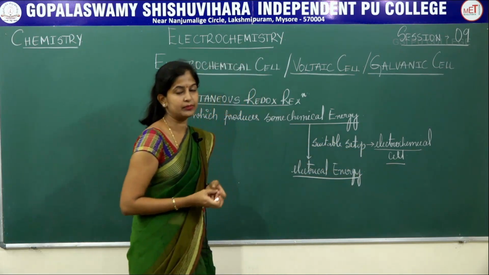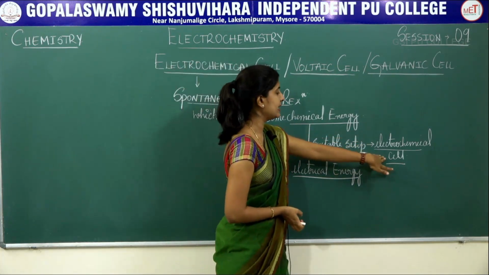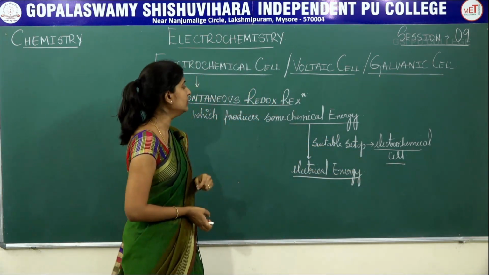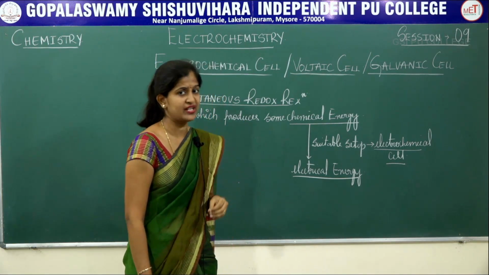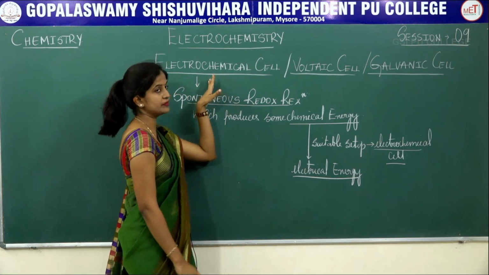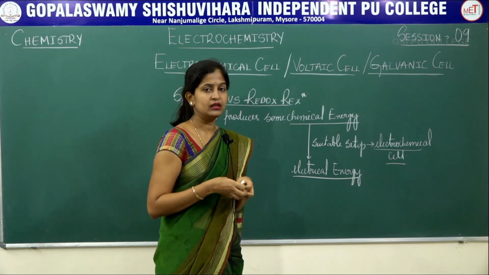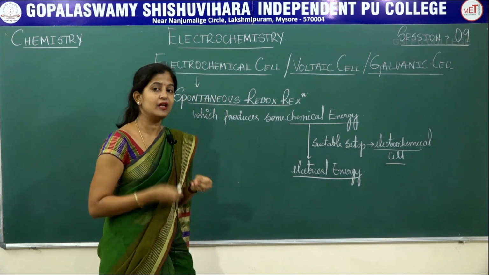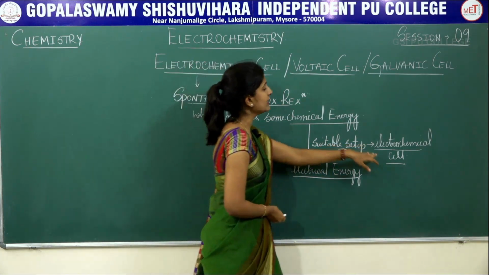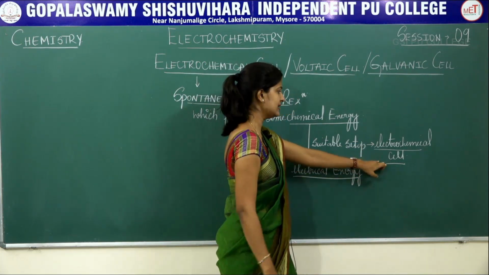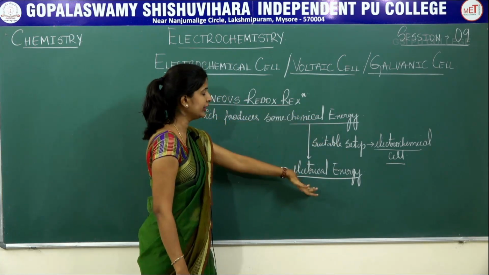As you know, a cell is nothing but a setup of an anode and a cathode as well as an electrolyte. In detail we will be seeing about this electrochemical cell, which is very important in your daily life as batteries. In your first session, I told you that many batteries, watch cells, etc. are based upon this concept. All your batteries and cells have chemical reactions happening inside them, which are converted into electrical energy. So, very simply, an electrochemical cell is a suitable setup which converts chemical energy into electrical energy.